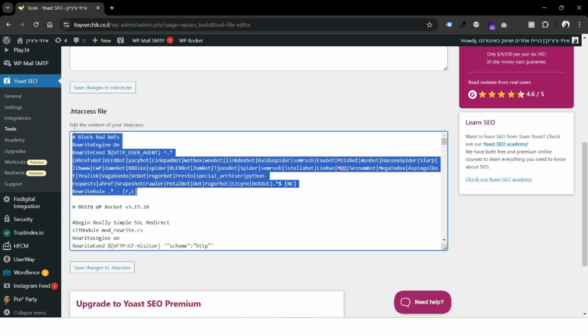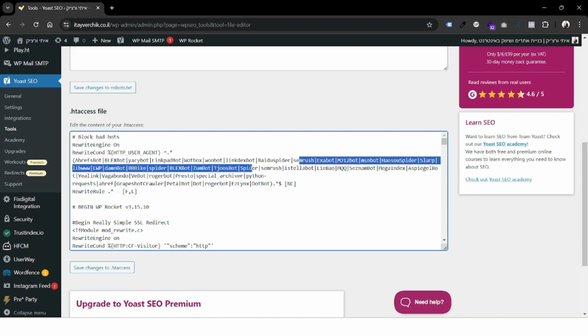So these are the first lines that you can see for blocking bots, bad bots like Ahrefs, Semrush, which are not bad actually, but it will help your server to be much more stable. And of course, other SEO promoters won't be able to see any data on your website because they cannot crawl it with other systems like Semrush, Ahrefs, and Majestic. So you can see that you have a lot of bots that scan your website like LinkedIn and so on.